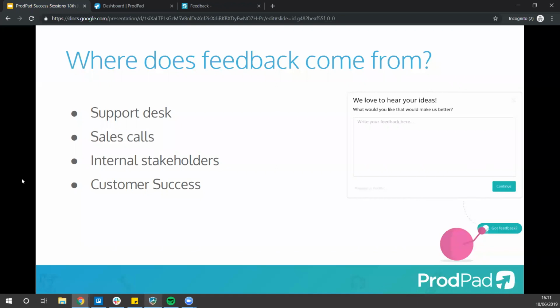Equally, other internal stakeholders, either as they are using the product or they are in maybe the design team and they're building out designs for things, they also will probably have some useful constructive feedback as to how improvements can be made too. And then also customer success. Similar to support, customer success have a lot of touch points with customers, and they'll have a lot of information on all sorts of different feedback from the customers, whether it be problems, pain points, improvement requests, everything. So feedback really can come in from all over the place across your organization.